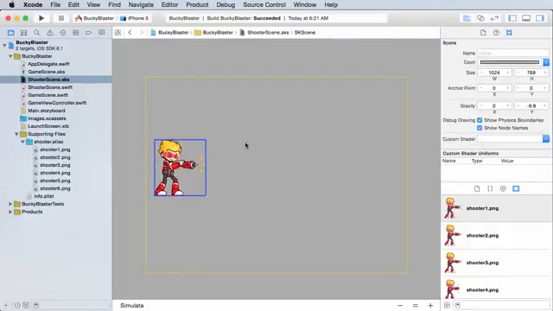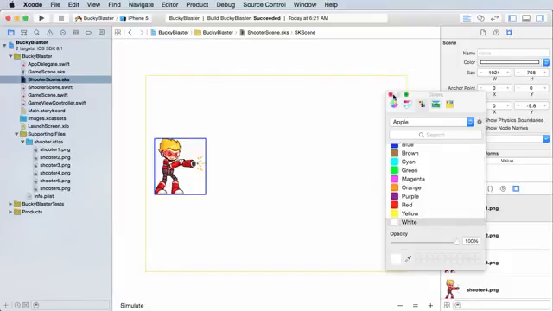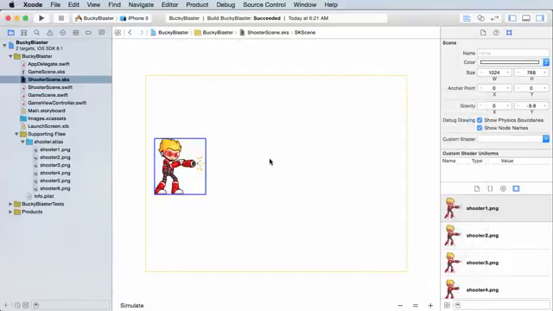Looking good, whatever. And I also want to change the background of this. So click anywhere on the scene, and I'm just going to make mine white. Everything else kind of annoys me. Alright, so anyways, that's just a little nuance. You don't actually have to do that.